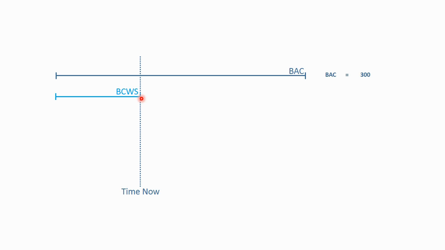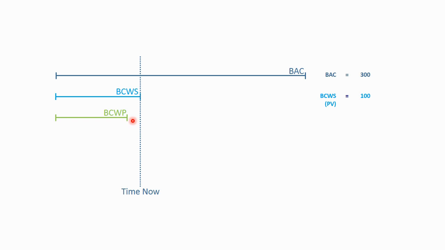Don't change it. If you're changing it constantly, then you're comparing against something that's constantly changing, and that's not of much use. If you never change it and the plan is no longer representative of what you're doing, that's not very useful. But let's just assume that we never change the plan. So this BCWS is always going to show up this way. It's never going to change. It's the other metrics that vary. So budgeted cost of work scheduled is 100 hours, or plan value is 100 hours.